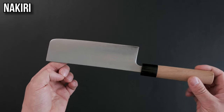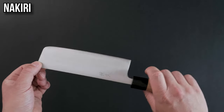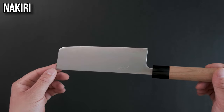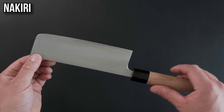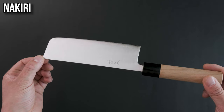The nakiri. This knife is specifically designed for vegetable chopping. It's got a nice flat profile, no tip on it, meant to be used in an up and down chopping motion. That flat profile means the majority if not the entirety of the cutting edge contacts the cutting board when you're cutting with it. It can also be used as a scoop because of its large surface area. We generally recommend this knife to vegetarians, vegans, or anyone who just blows through a lot of veg prep.